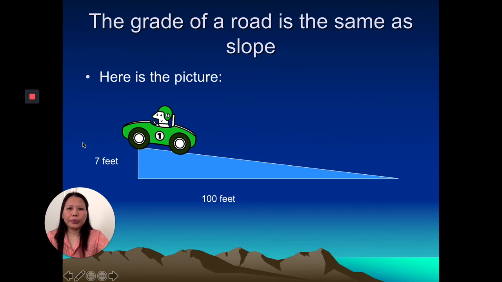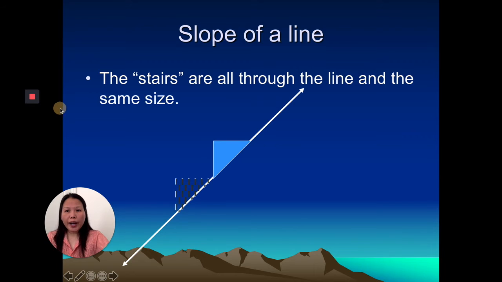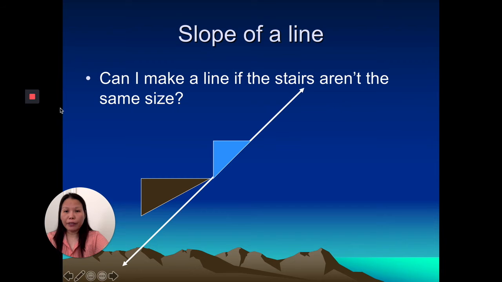Ooh, zoom. To be correct, the slope needs to be consistent. So you don't only do rise over run one time. You can make it into stairs, and it can go over and over again. It will be the same slope, rise over run for all of these. It's not a linear line if the slope changes.